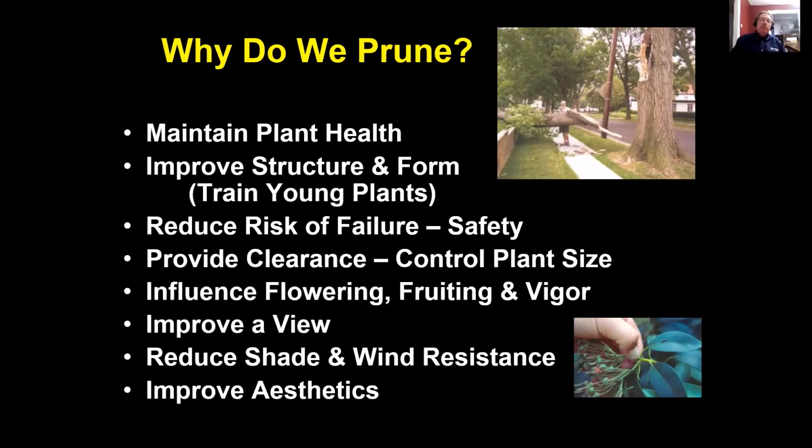We just have to try to reduce the risk of failure by either removing trees or pruning properly. Providing clearance and controlling plant size. Sad to say, controlling plant size seems to be the number one reason that people prune plants in and around their homes. They think the tree's too big, the shrub's too big.